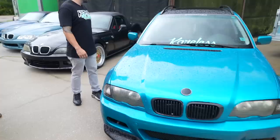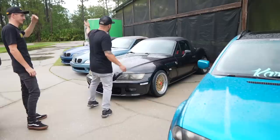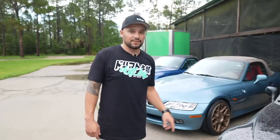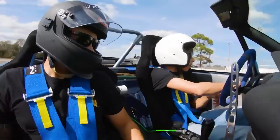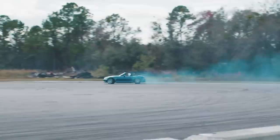So this beauty here is Cricket's car. He is just an all-wheel drive, soon to be LS swap, but not yet. These three here, this one is my personal drift car that I built. Because I built my kids two Z3s, I loved it so much that I wanted to get a third one so that I can actually drift with them, which I'm going to do this weekend. You were there, actually, the first time they ever drifted. You need to say how old they are. They are 15 and 13 years old, and they shred. Absolutely shred. First time on the track, Marco was like, I'm quitting. I'm not drifting anymore. This is it. They got in the cars, and it was just muscle memory from a lot of sim practicing.